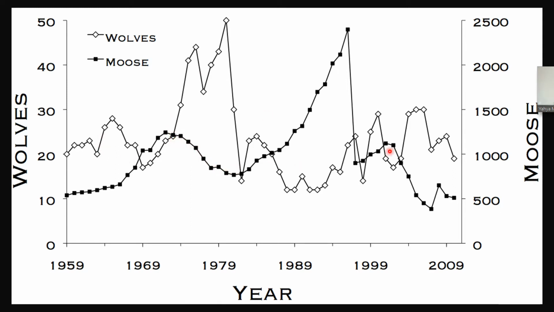Right? So there are multiple different factors, but this is one thing you often see: once the prey population starts to go up, shortly after, the population of the predators starts to go up. But once that goes up, the moose population goes back down again, because the wolves are eating the moose. But once the moose population goes back down, the predator population follows. You see how the wolves also go down, because now there are fewer moose. The population of wolves is also going to go down.